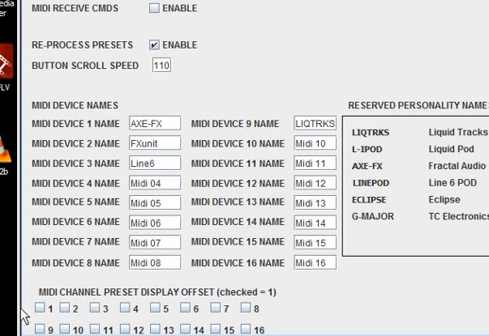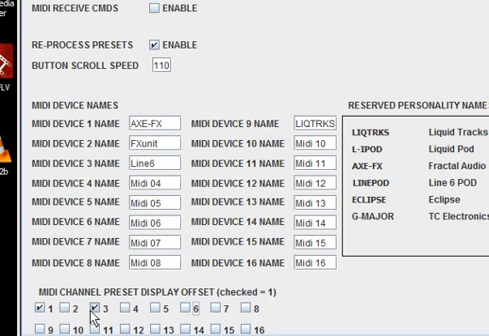The bottom section here, basically for each MIDI channel, there are two states for a program change message. By default, you can select a patch from 0 to 127, which is the case for most devices. But there are some devices where on the display they start at 1 and go to 128. So instead of forcing you to do that cross calculation yourself, for each MIDI device that starts with 1, you can just click on it, and that will automatically set all program change commands in the Liquid Foot, just for the display, to start at 1 instead of 0 and allow you to go to 128 instead of 127.